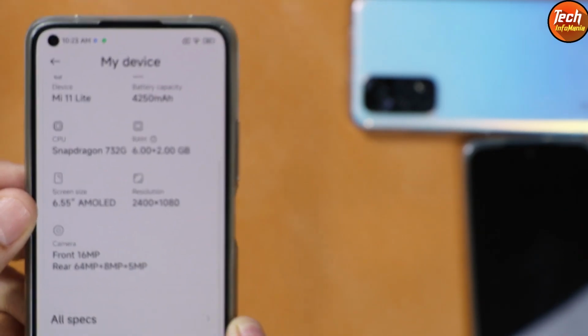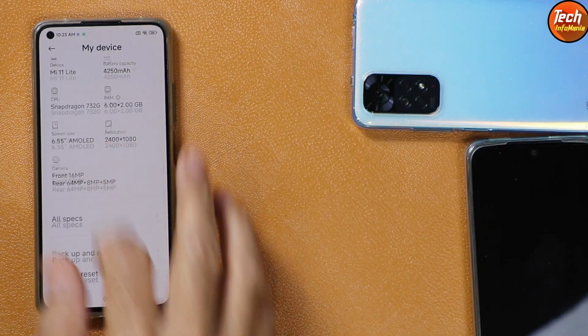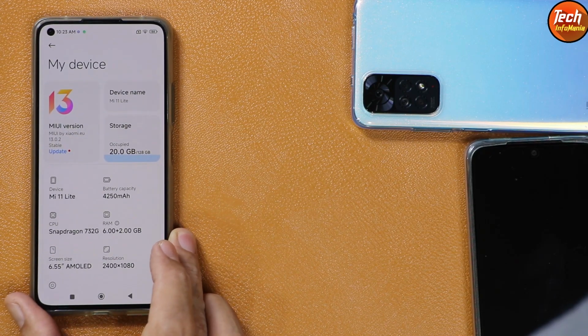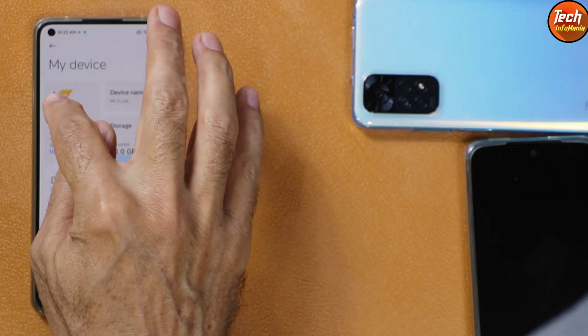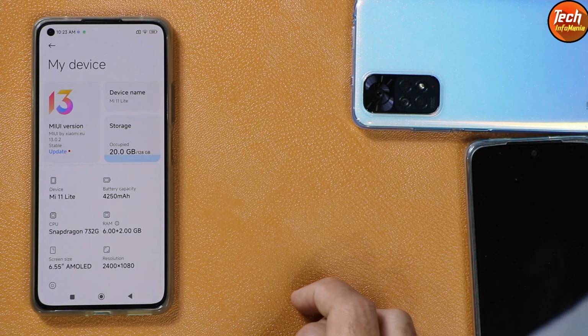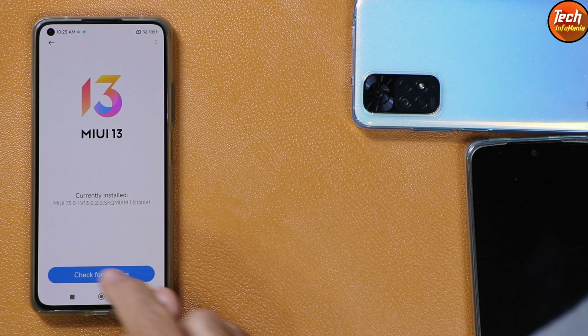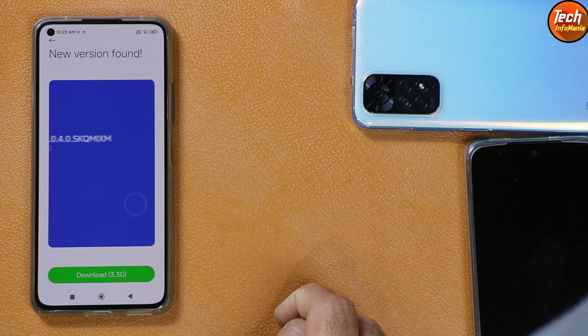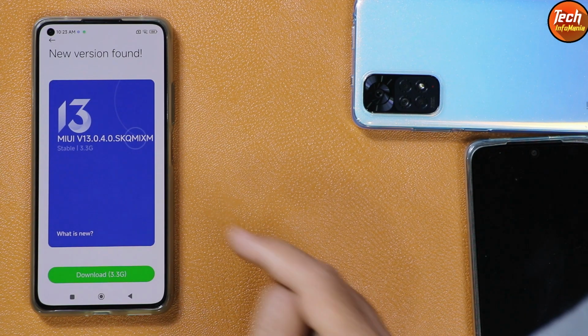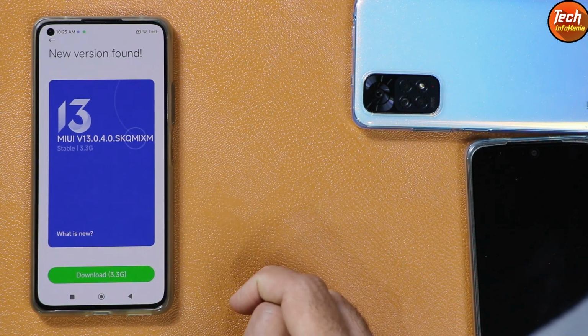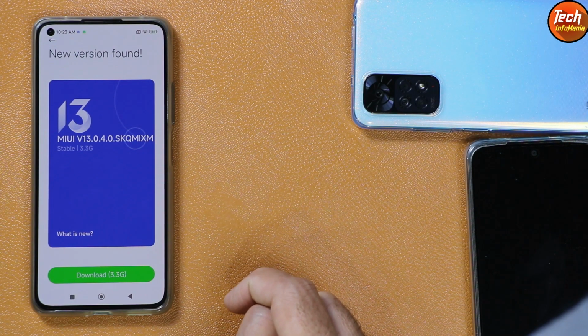Now the point is, after flashing the MIUI 13 ROM 13.0.2, if I go further tapping the MIUI 13, the update already arrived. Tap the check for updates and I got the update of 13.0.4. Currently, I'm having 13.0.2, which is a very good ROM, very stable, without lag, without bugs.